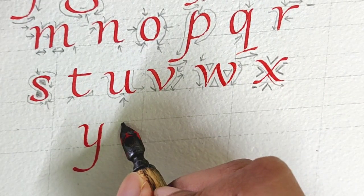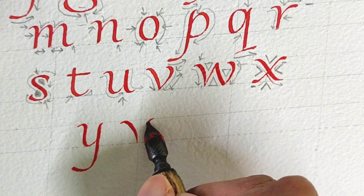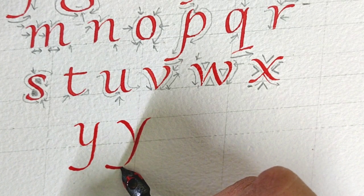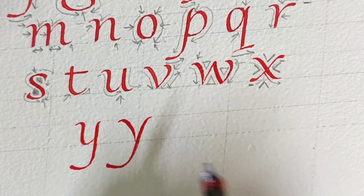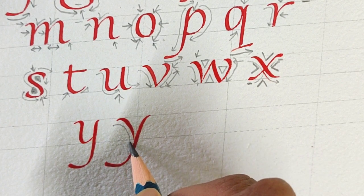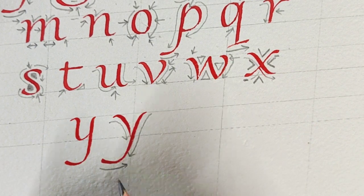Now coming to the second variety of Y, the first stroke is just like letter V. Then slowly go downwards and make an arch to the left, and add the end serif with a pull stroke like this. So this is the first stroke of letter Y, just like the first stroke of letter V. Then the second stroke and the end serif.